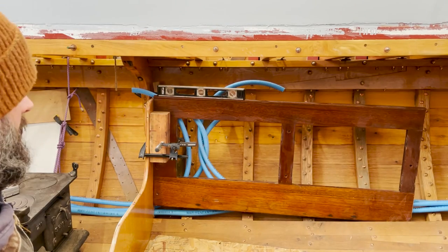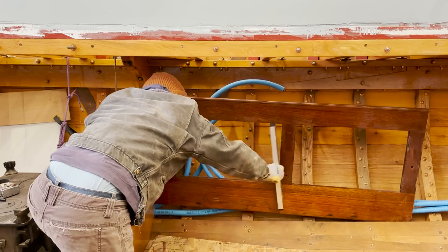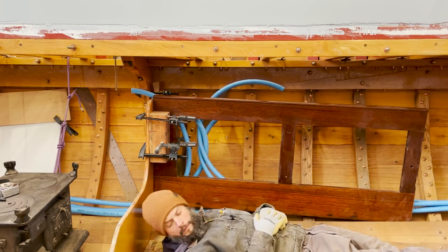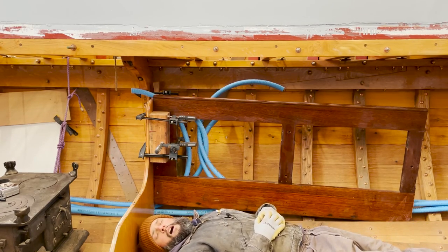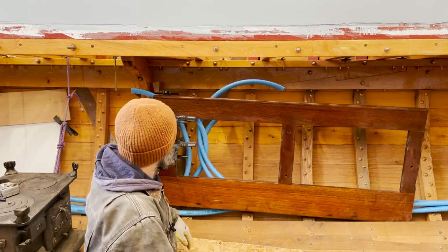So this isn't going to be quite level, but I don't think I want to match the deck beams. And I think it's really going to mess when you see these doors are going to seem askew compared to the bunk. So I think having this close to the bunk visually will be better than having it kind of matching the deck beam.